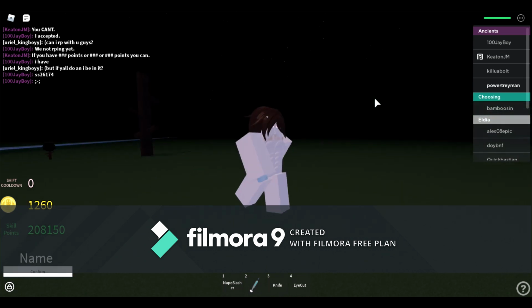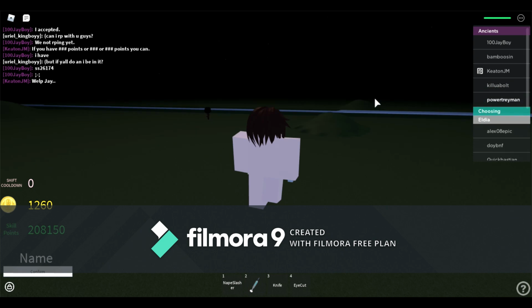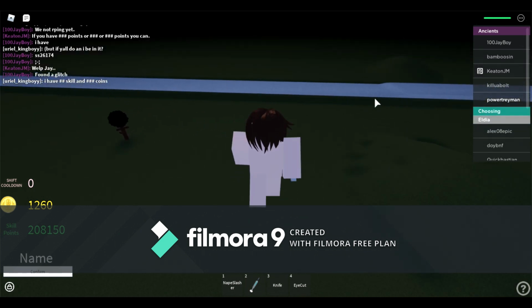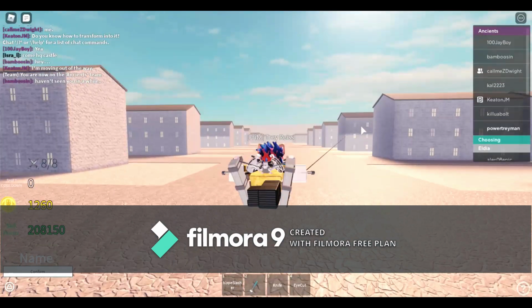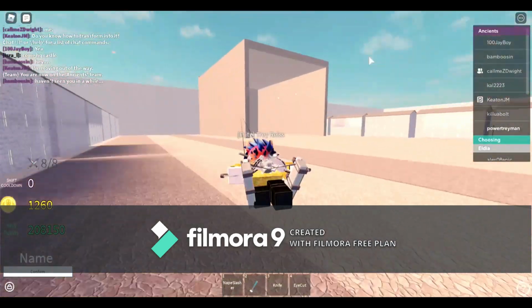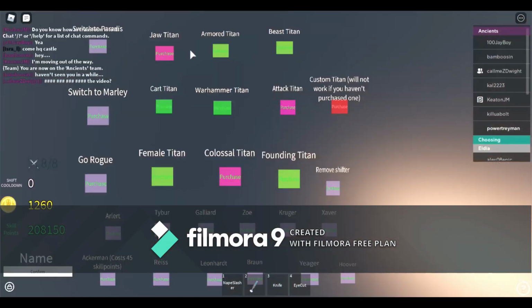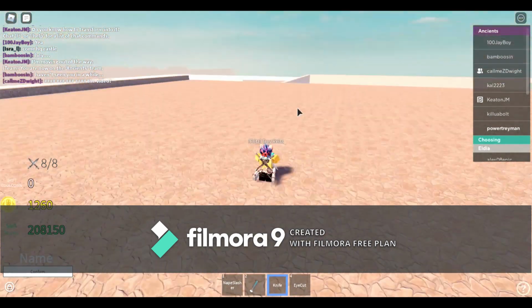So yeah. Let's go ahead and move on to the next Titan, shall we? So guys, we switched to Mari because apparently Shiganshina is always too loud. The next Titan we're going to be showcasing is the Attack Titan, the Ancient Attack Titan. So, here we go.